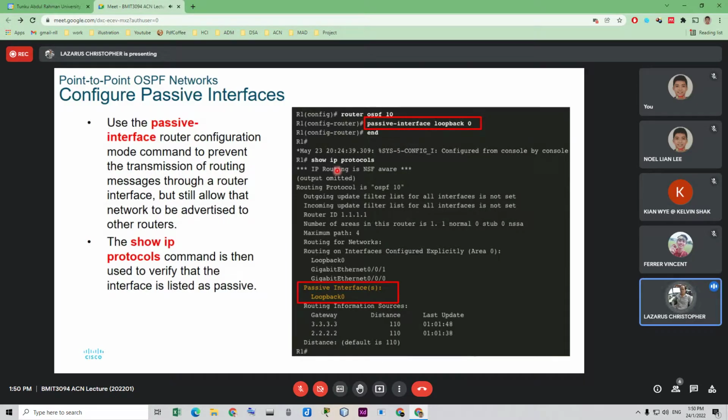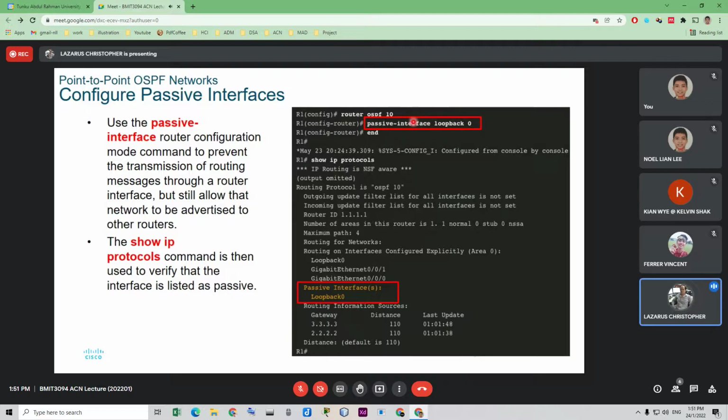And by typing show IP protocols, you can see as part of the info shown the passive interfaces. It will list out those passive interfaces, loopback 0. So passive interface prevents transmission of routing messages, but still allows the network to be advertised to other routers. So this interface belongs to a network for that particular loopback interface.